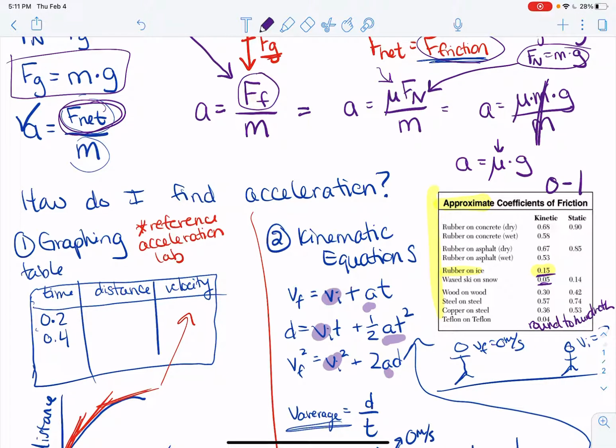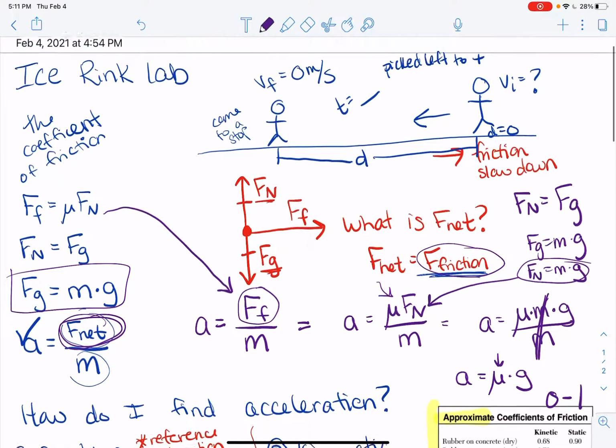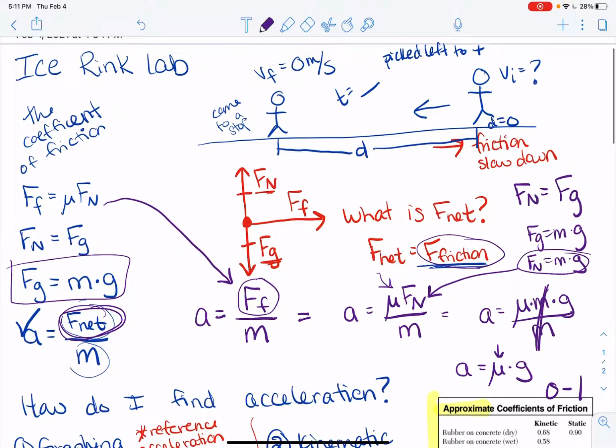Okay, so that's how you do this problem. You're going to use the same process to solve for the Prius on the ice. What is tricky about the Prius on the ice is that it's hard to see when the brakes are applied. You have to look carefully at the front wheel tires.